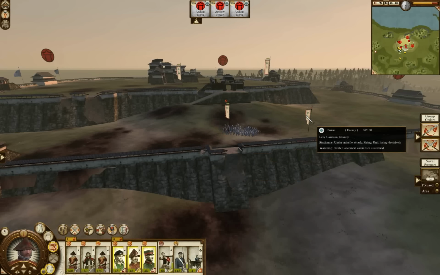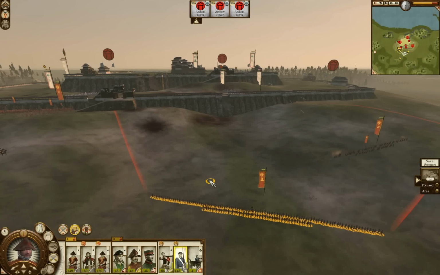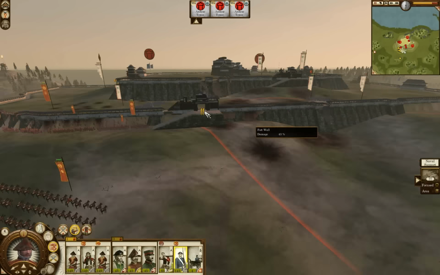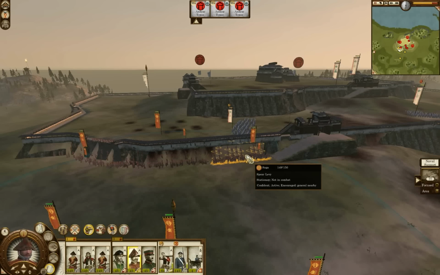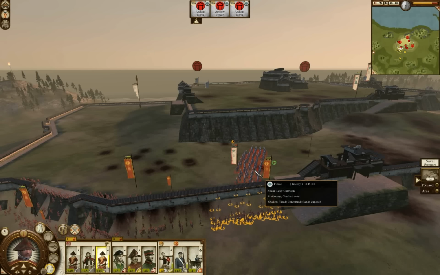Yep, oh come on, rout. Oh, now they're shaking again. Always takes so long. I think I'll just move these guys up for a more precise fire, and I'll inspire these units just so they take less casualties, or indirectly take less casualties, they'll kill the enemy faster.